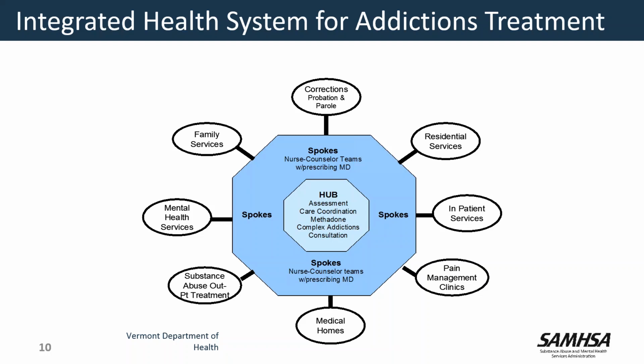Many times people present to hubs, and then we determine whether they really need that level of care or whether we think that they could start in a primary care office. Because I'm a family medicine doctor, my bias is that everybody should try to receive treatment in a primary care setting for buprenorphine therapy. However, there are people for whom they're going to need methadone. They cannot receive that in a primary care office, and therefore they have to go to a hub. But you can see here that the variety of places that people can enter the system vary, and there's no one right door into treatment.